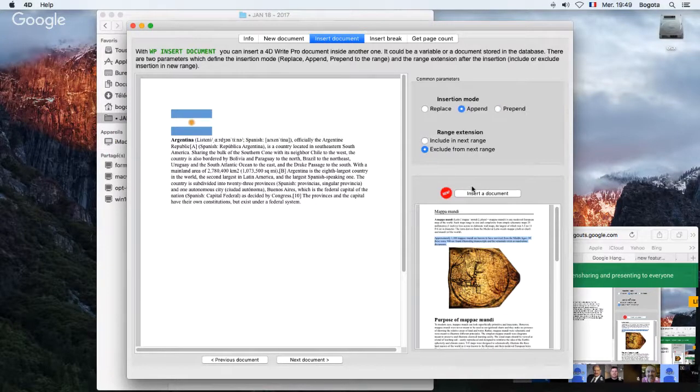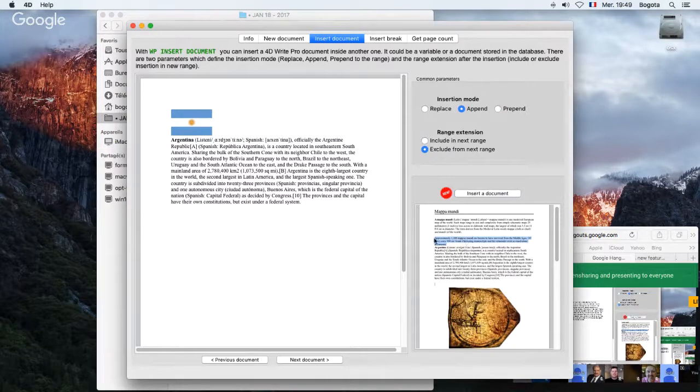For instance, if I append, as you can see, the range here has not been changed at all. So you can also do more things before or whatever you want. So you have a lot of possibilities of inserting documents inside another document where you want, and decide what is going to happen to the target range of your document.